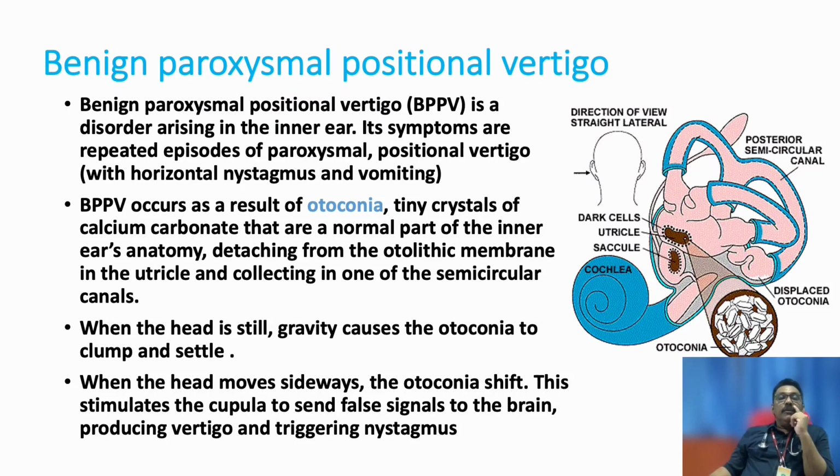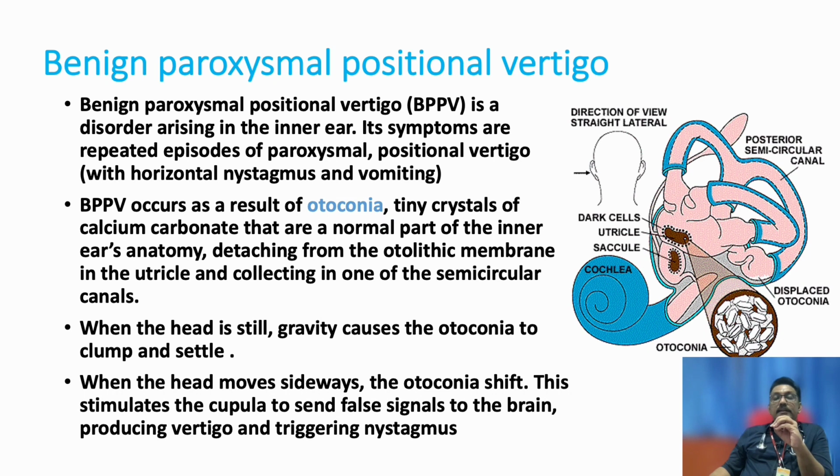It is a result of otoconia, tiny crystals of calcium carbonate that are a normal part of the inner ear anatomy. They detach from the otolith membrane in the utricle and collect in one of the semicircular canals. When head is in standing position or in the same position, gravity causes otoconia to clump and settle. When head moves to one side, otoconia shift. This stimulates the cupula to send false signals to the brain and produces vertigo, nystagmus, all these things. So it's a problem inside the ear.